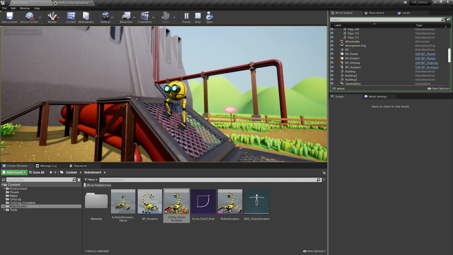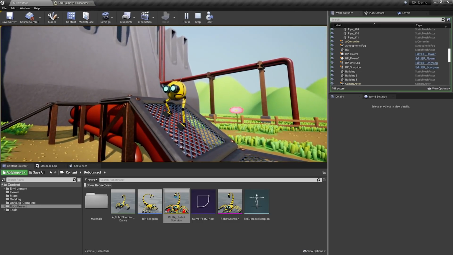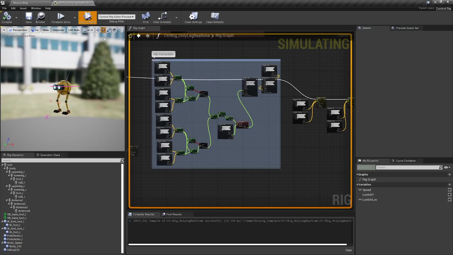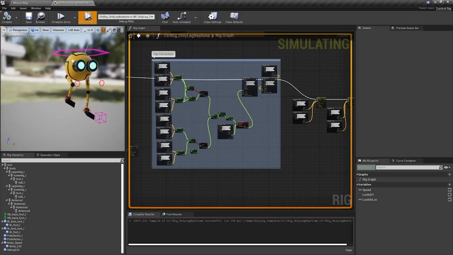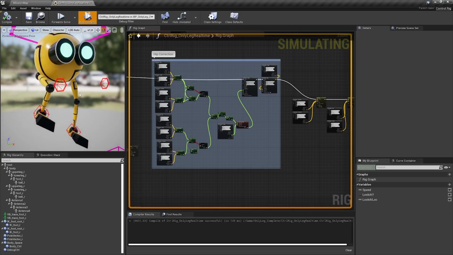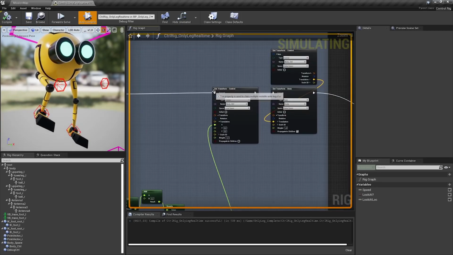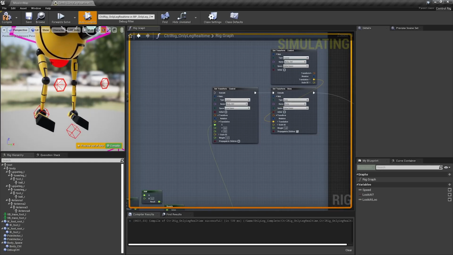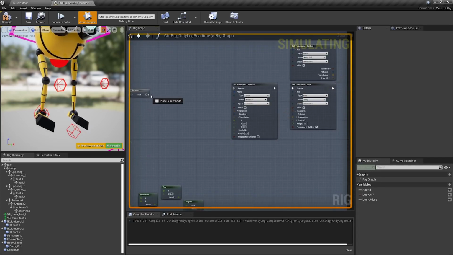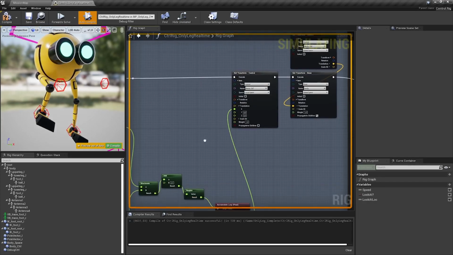So first of all, what's really handy is you can use control rig to watch instances in the level. So I changed the filter to the instance I'm using, and then tada, I can see him in his current pose in the gameplay situation, which is super handy. So if I take a look at the hip and we remove this execution node, you can see no hip adjustment, and that's the reason why I implemented it. So he tries to reach this point but can't. Let's plug that back in.